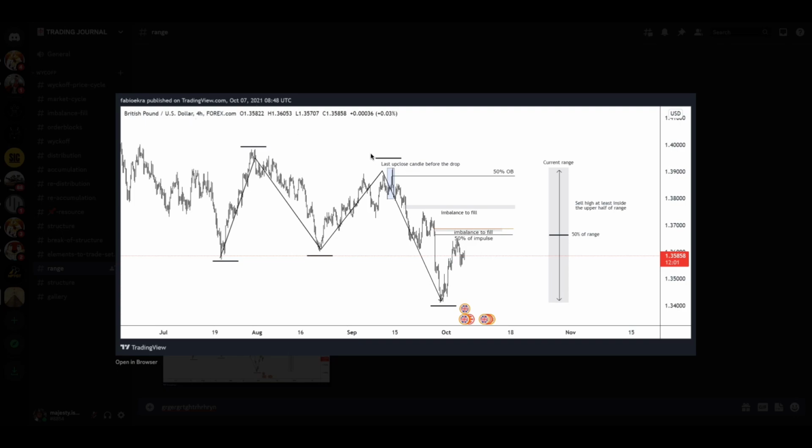So once you have your structure identified, that is one of the most important parts, because when you're trading smart money and when you're trading Wyckoff, that is Wyckoff structure. Okay, so once we have identified our structure, like here is down structure, then if we're going to sell, we want to be looking at the top of the range to sell here in this image.